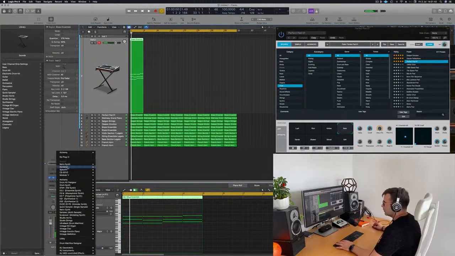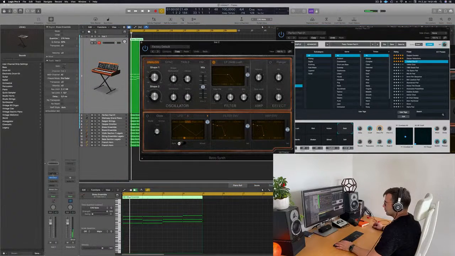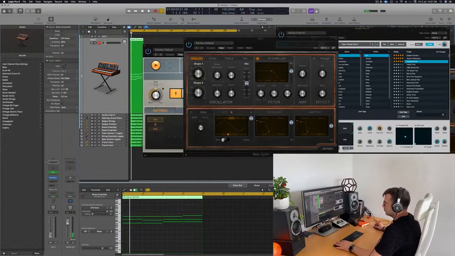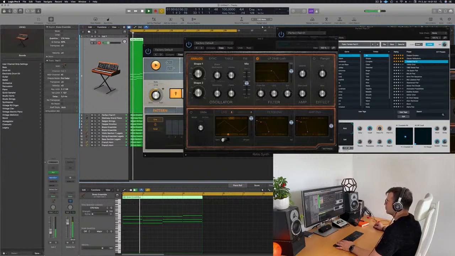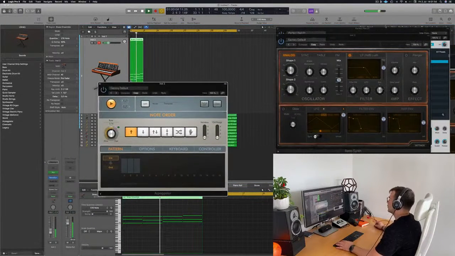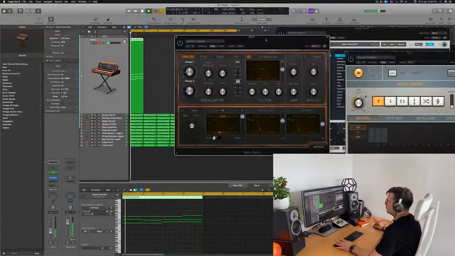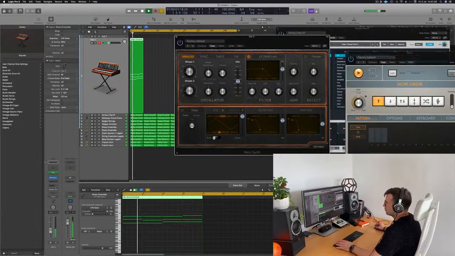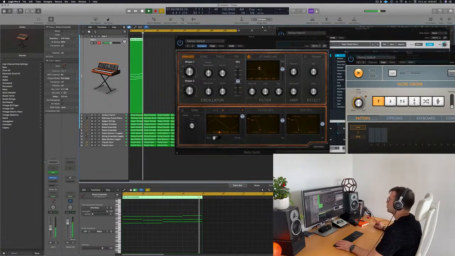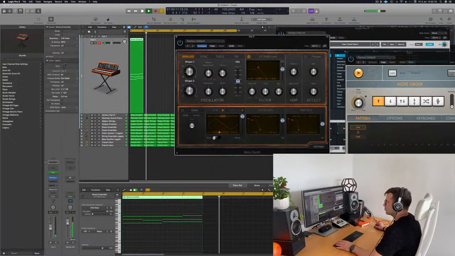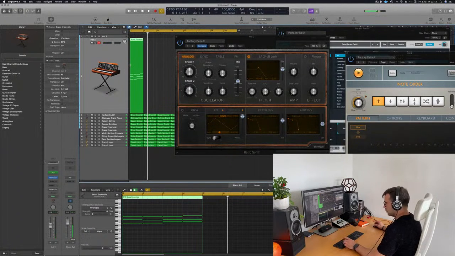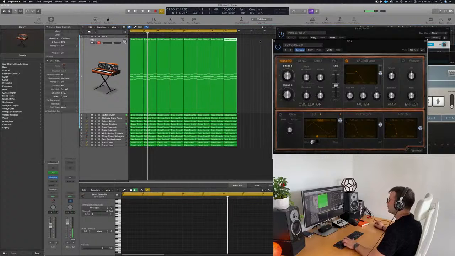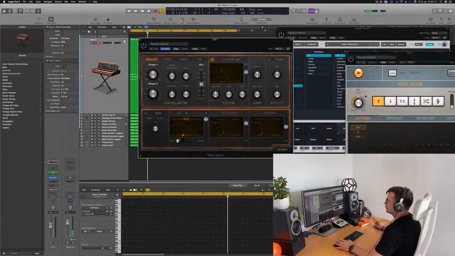Okay, now we're gonna go into Retro Synth. We're gonna drop a simple arp on top. Drop the volume. Then I'm gonna create a little bit of a sound from scratch here. No more MIDI, so I was looking for the sound, but if there's no MIDI, there's not going to be any sound.